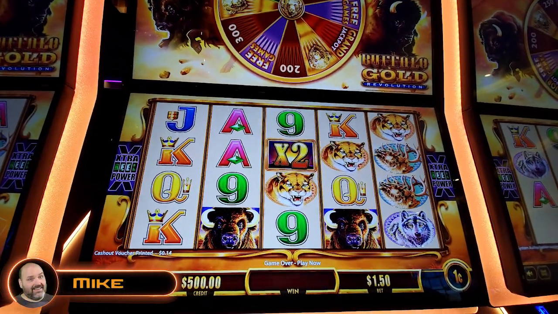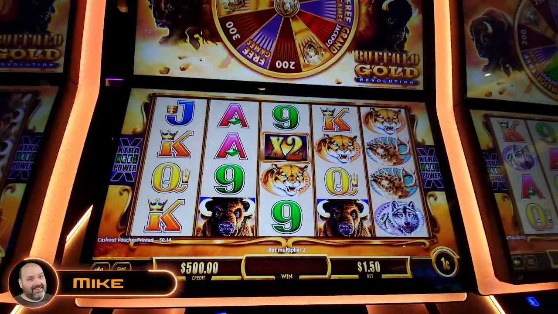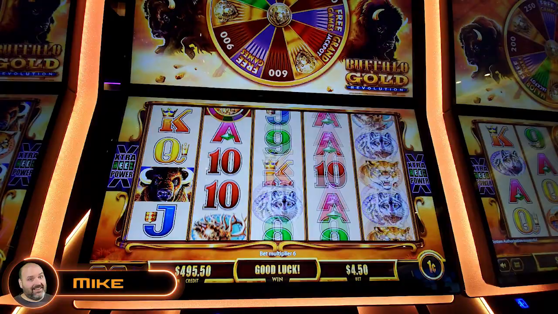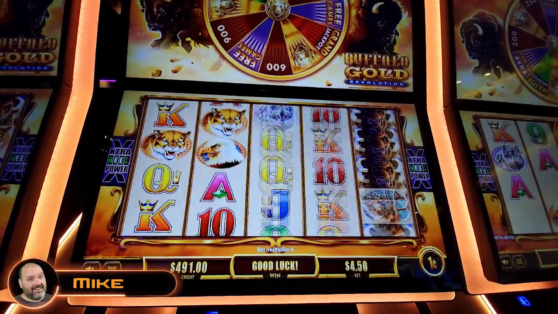Hey guys, we're playing Buffalo Gold Revolution today at the Monarch. We have a $500 buy-in, and we're gonna be playing all five reels and max bet. I believe the max bet is 450. Yep. All right. We're already moving. Here we go. See what we can come up with here today.